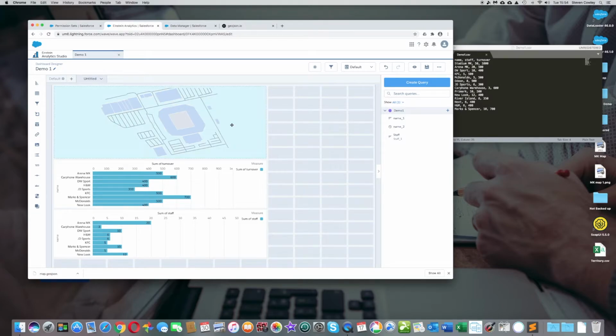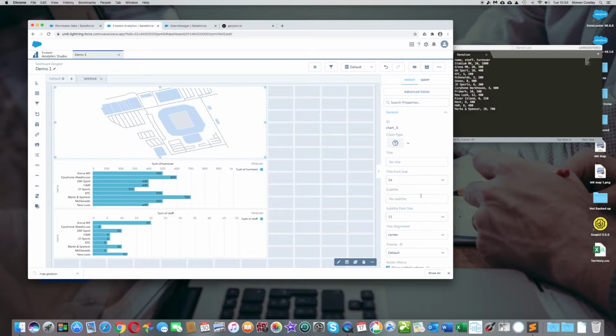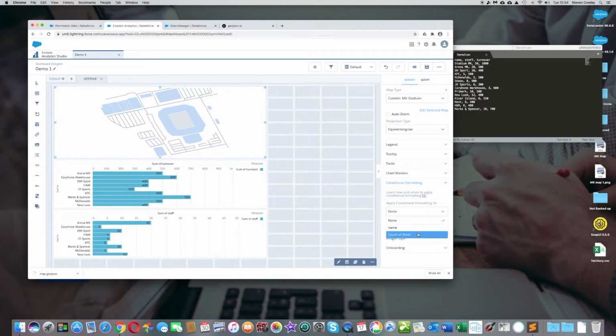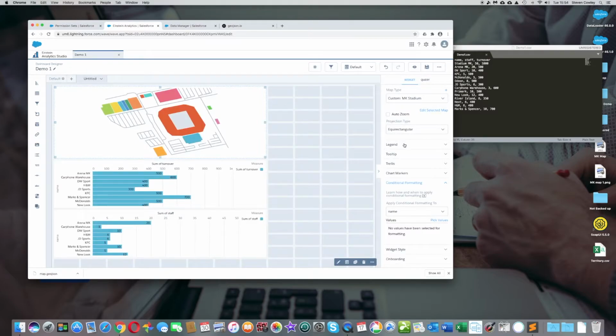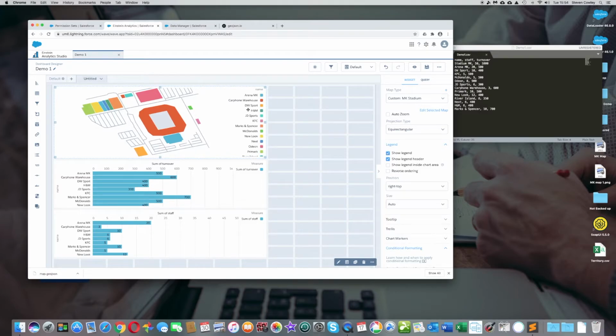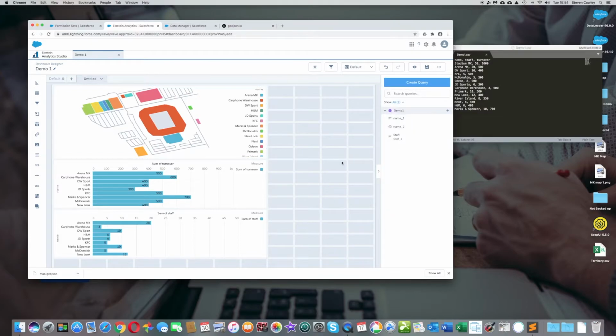Also, if we look at the conditional formatting, if you had something fixed, like a name, conditional formatting would make more sense. So we could do that via the name. And then if I put the legend back on, so you can see here, that makes even more sense. Okay.